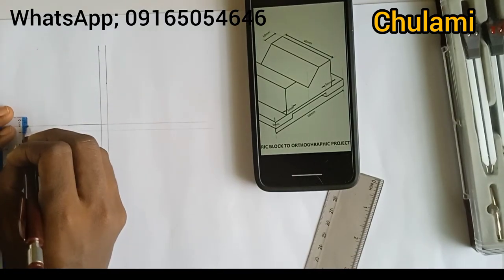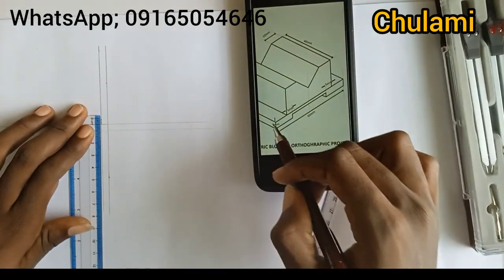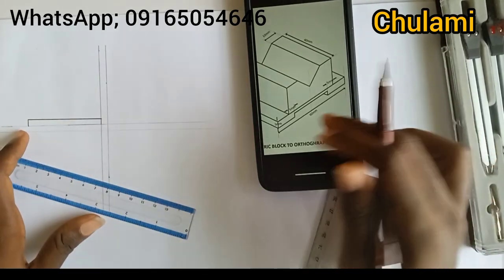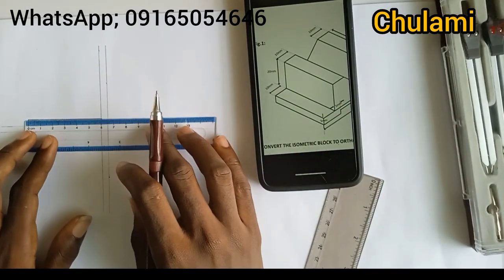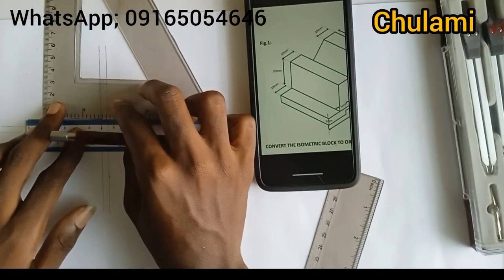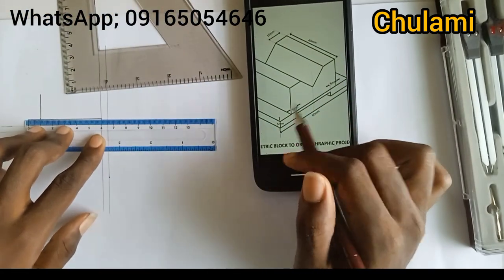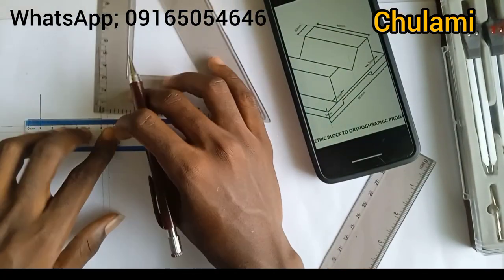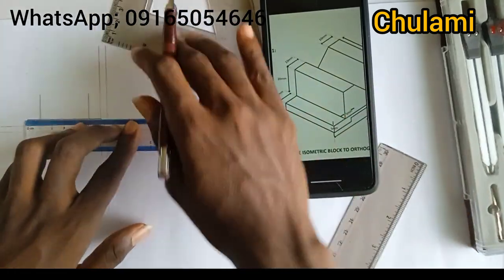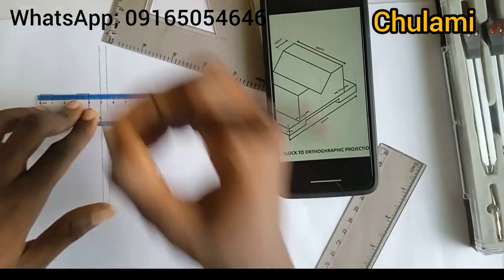So that's the front view measurement. You actually go up 5mm, and the other side is also 5mm, so we are going to 5mm — that is 0.5cm — and we join. After joining, this part here is 10mm as given in the diagram, so we'll measure 10mm, that is 1cm. Then we're also going up to 20mm as shown in the diagram. Since it also goes for the right-hand side, we go 10 and also go up 20. Remember, we are presenting all the front view on the plane surface — 10mm up there and 10mm on the other side too. When I say 10, I mean 10mm, that is 1cm.